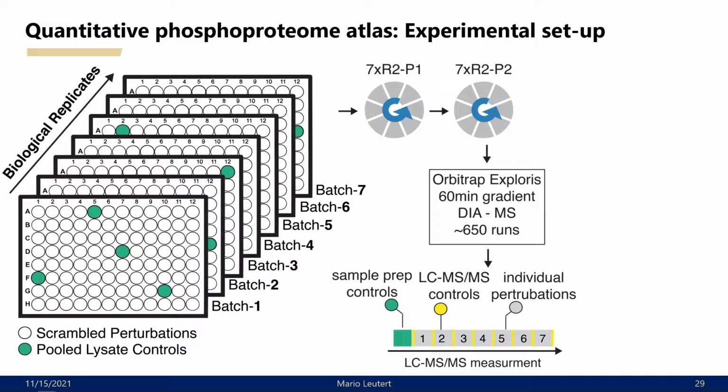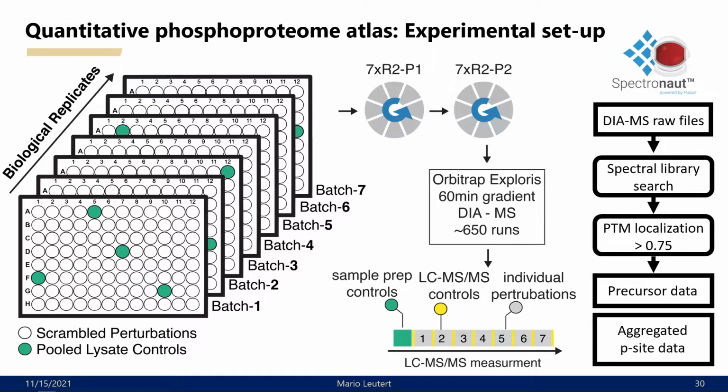So all these plates were run through R2P2, and then we acquired our quantitative phosphoproteome using an Orbitrap Exploris using a 60-minute gradient. And in terms of how the samples were measured afterwards, we have our sample preparation controls in the beginning that we measured to assess if everything went well. And then we had different blocks of samples, which again corresponded to the actual batches that we prepared up here. And then in between the different blocks and within the blocks, we always had controls, which was just a pooled phosphoproteome, and all of these were then acquired in exactly the same DIA method. And since it's such a big experiment, between the blocks they're not necessarily run consecutively, but there might have been other experiments in between.